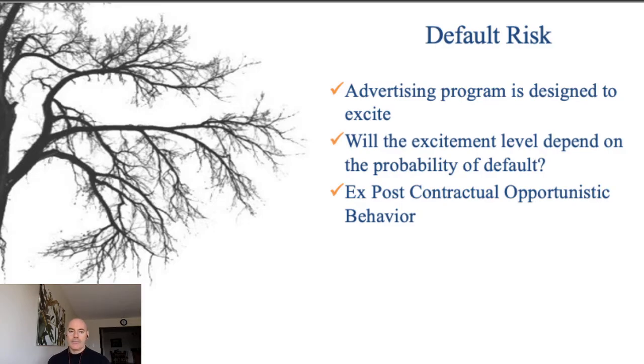Now, let's do a little bit of integration of faith and learning here. Religious beliefs are an intrinsic part of intertemporal choice because people think that they have a future, including life after death. And this trade-off between the present, what you do and what you say at present, has some consequences in the future, including life after death, and must have an impact on default risk. Stated differently, what would prevent a person from acting according to the ex post contractual opportunistic principle?